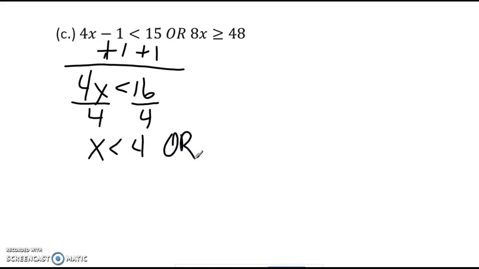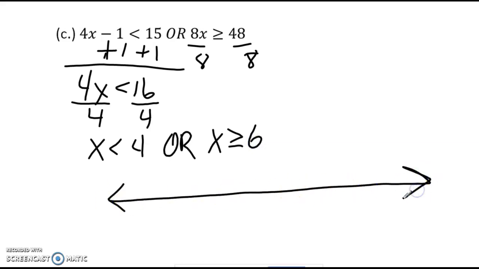Then on the right, Caitlin, what do I do on the right? Divide by 8. Do I need to change the direction of my inequality? Nope. So then I'm going to bring this all the way down here, and I get x is greater than or equal to 6, I believe. Okay, only one step on that one. Okay, so let's look at our number line, and we've got four and 6 that we're working with.